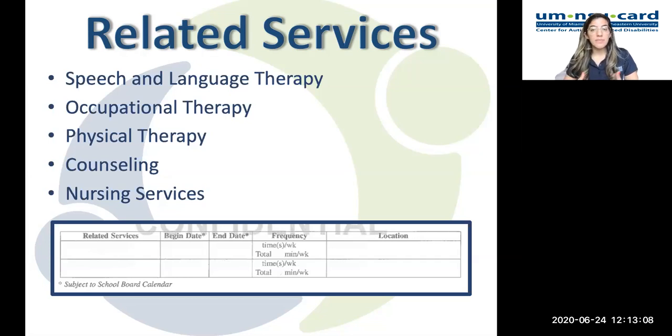You might just need something else that's called a 504 plan. All decisions about special education and related services should be individualized, and there are no limits on the speech, physical, and occupational therapy a child may need.